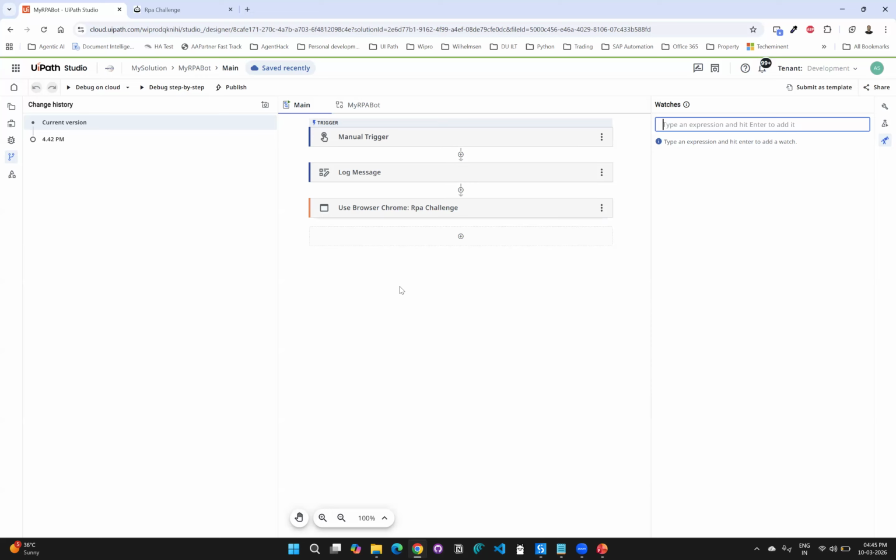So if we want a custom library or custom package to be installed, how can we do that? For Studio Web, currently I don't think it is supported, because Studio Web only supports the cross-platform activities. So if you have any libraries designed for cross-platform, then only those will be available.